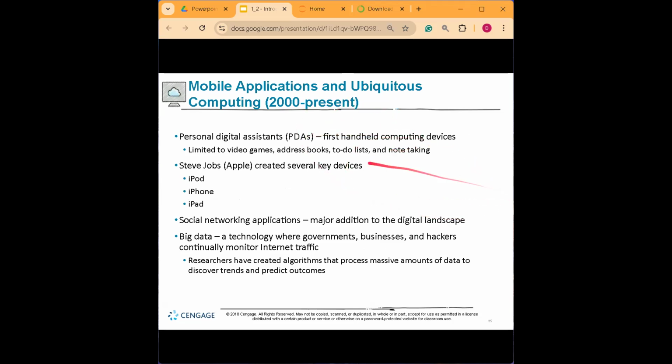There were PDAs in the early 2000s, but they weren't really used a lot. They were mostly used by doctors, from what I know in movies and series that I watch. Then here comes Steve Jobs with the Apple, the iPad, and then the social networks came up.